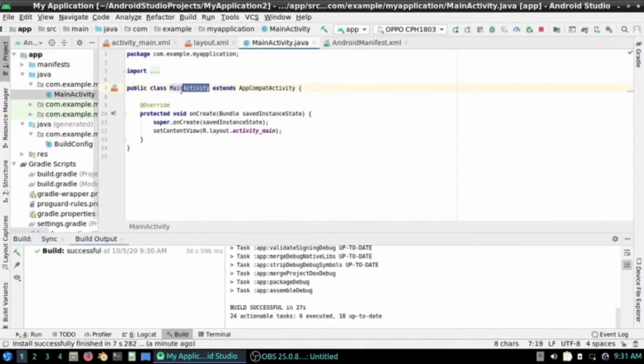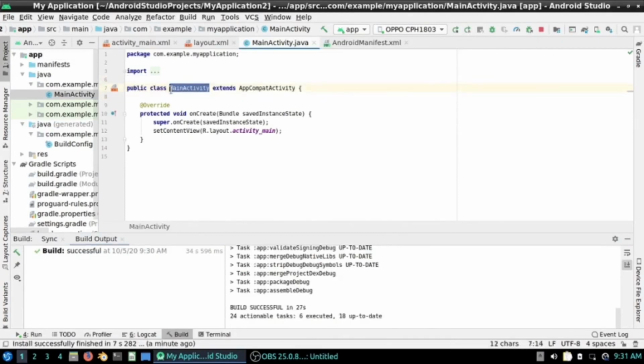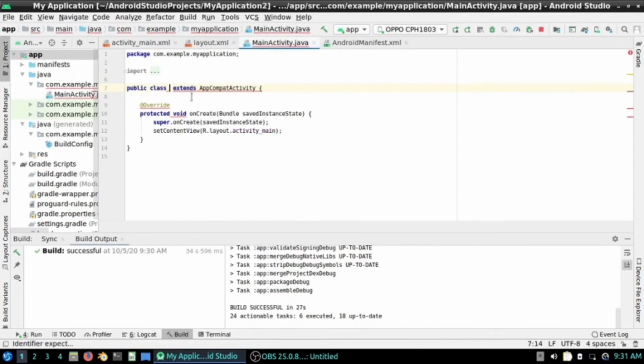Now if we create an error in the Java file, let's see what happens. I'm taking out this main activity. As you see, again there is a red underline, the area which has errors has been underlined in red. Also in the top bar you can see which part and which directory has the error.